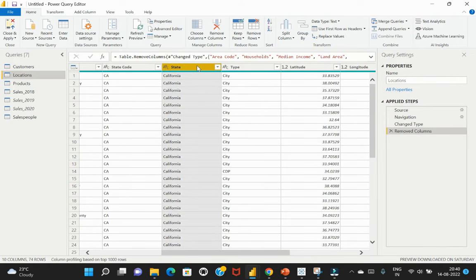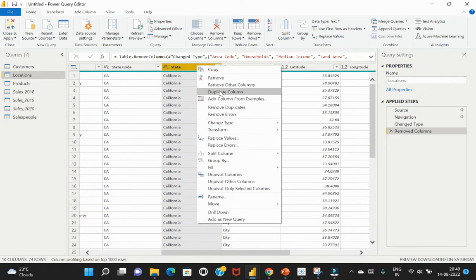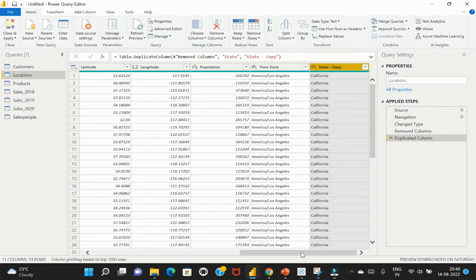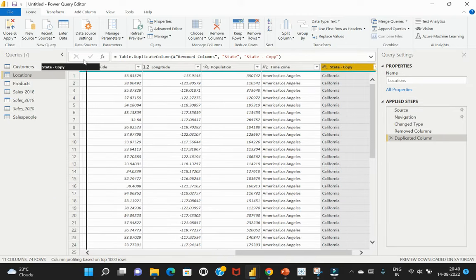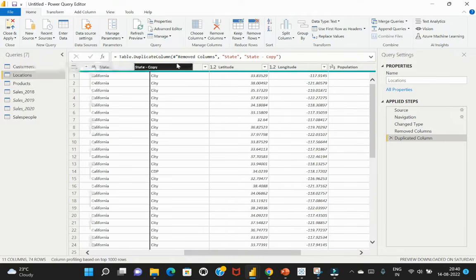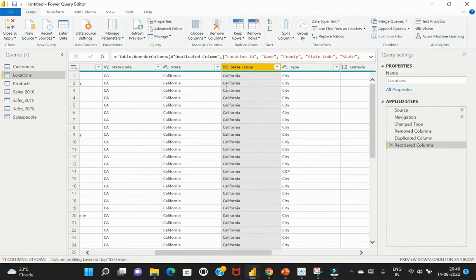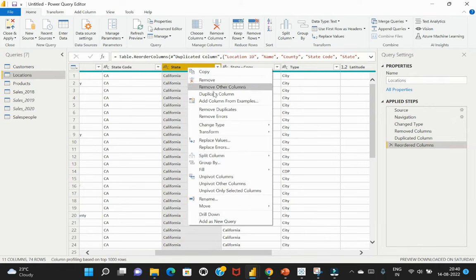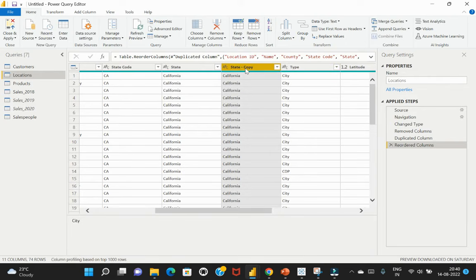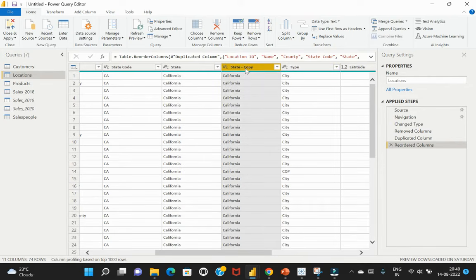So what I'll do now is try to duplicate this column. I'm just selecting that particular column and I'll bring it next to that column name itself so that I have both of them next to each other. What we've done is I just wanted to create a copy of the state column as a duplicate column. So how did I do that? I just selected this particular column here, right click on this column and say duplicate column. The moment you say duplicate column, it would then create a column with the same column name with copy being attached as a separate column.